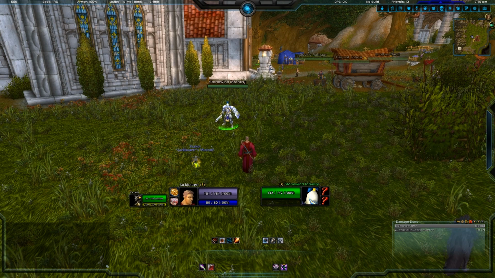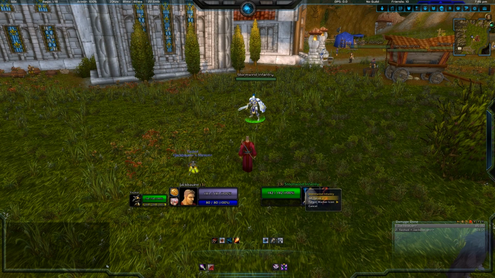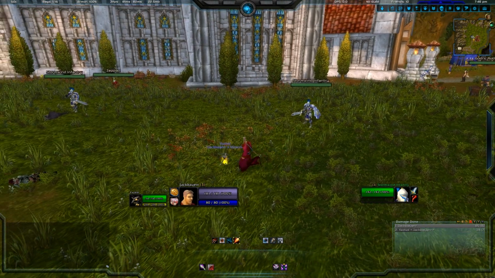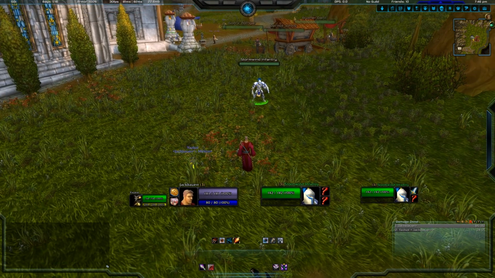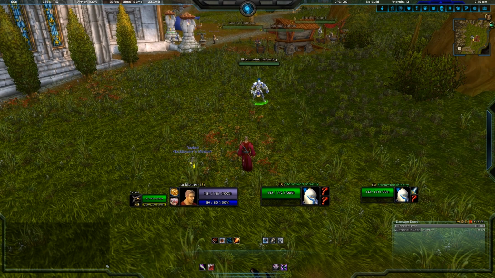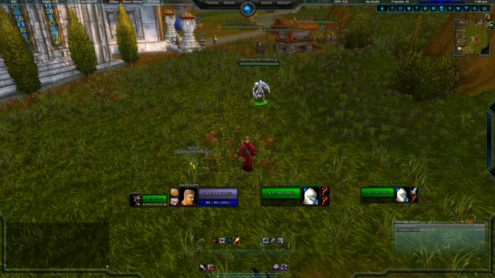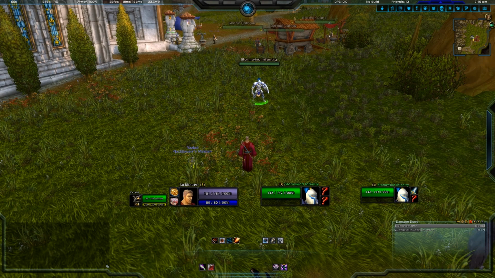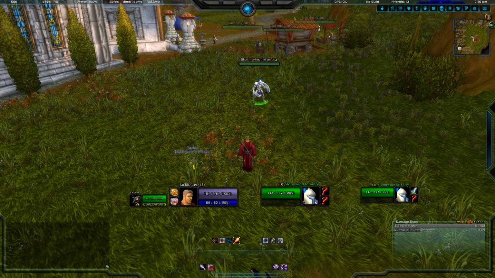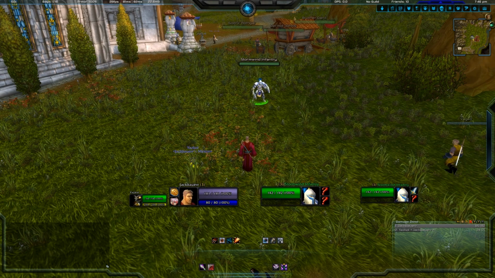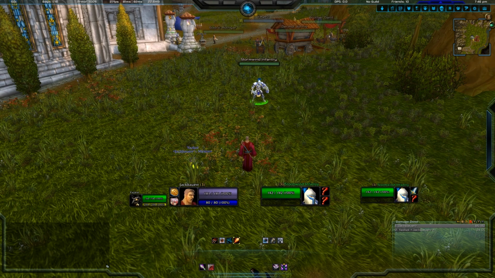Alright, so right here real quick I show off focus target. It's definitely a button you want to keybind. So I target the guard. I don't have it keybound right now because this is a level 1, but I right click on the portrait, set focus, and I like how they're parallel to each other. So you can keep track of your target and your focus target and their cast bars, and they're right near each other. Some people space them really far apart, and that messes with me. I'd like them to be parallel right next to each other, almost like you have 2 targets. And you do, your target and your focus target. I like them being right next to each other to be able to see what the other one's doing.